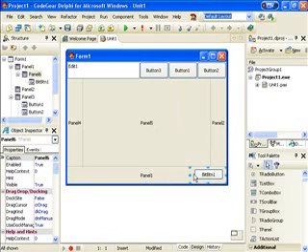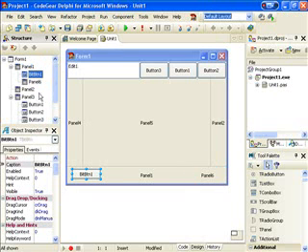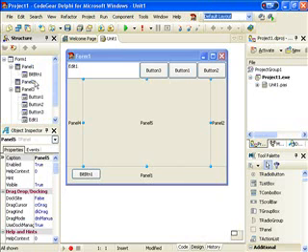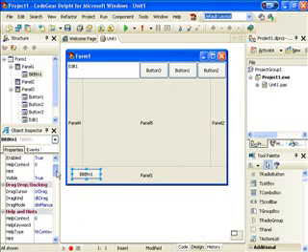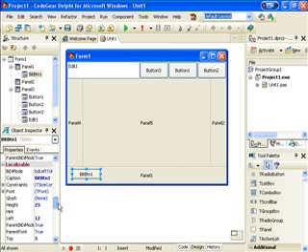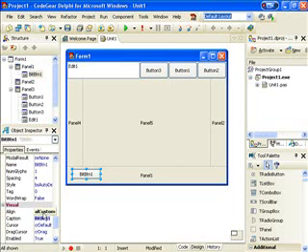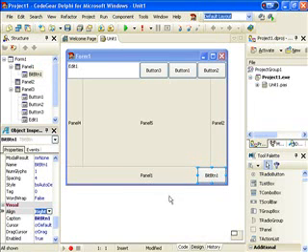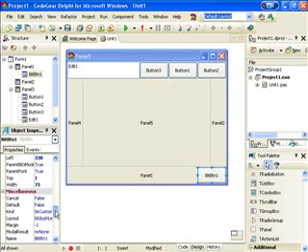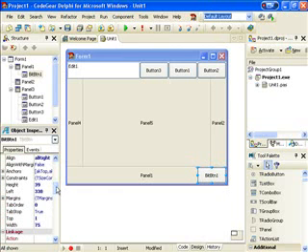Now the other option, I'll just take this off again, panel, I can set its alignment property to right again. And if I didn't want it to fill the entire area, I can go up and find the margins property.